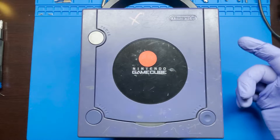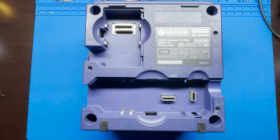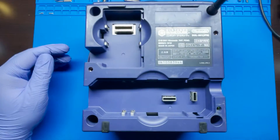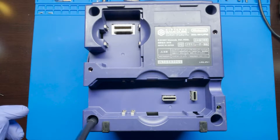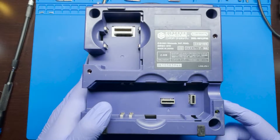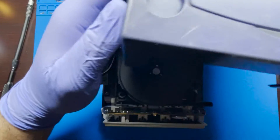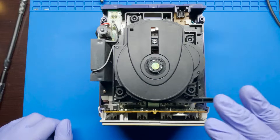All right, same issue. So I already went ahead and removed the cables in the back. Let's go ahead and open up the GameCube. We're gonna have to start by removing the screws located in the bottom of the system, and we're gonna be using this bit specifically for these systems. Next we're gonna want to turn the system over — be careful because you've removed the screws, so just hold it from the top. Once that's done, we can simply lift the case off. It is pretty dirty just by looking at it, pretty dusty, but I'm not going to be covering that today.